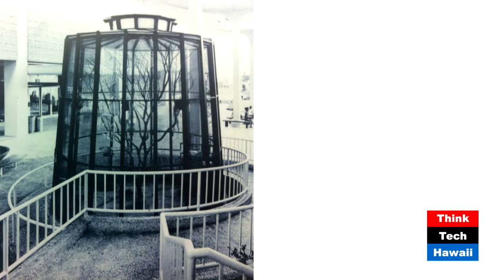Something else built as an amenity for phase two was right outside the Liberty House department store at the Diamond Head end — a large outdoor aviary. You were supposed to gaze upon attractive tropical birds and hear them singing as part of your shopping experience, and it had a rather cool circular ramp around it. However, this didn't work out as well as hoped. The area was so windy that they had to install plexiglass to shelter the birds, and the birds were never really happy in that dark, windy location — a reminder that things don't always work out the way architects intend.